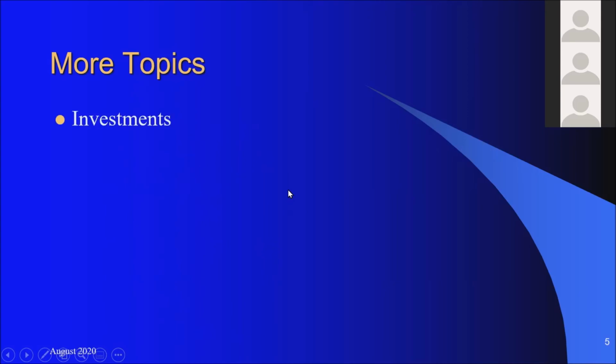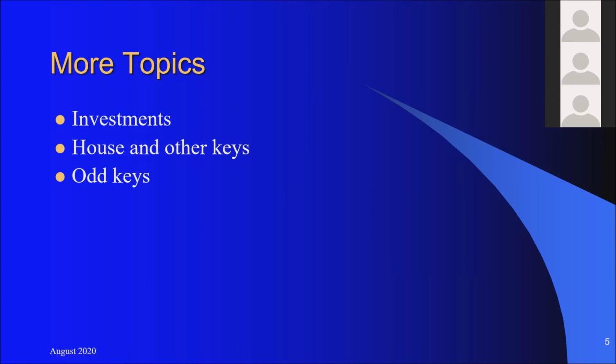And let's see, more topics. Investments. What investments do you have? How about the keys to the house and the second key to the car? Normally not kept in the car, of course, and not out in the open normally. So you need to know that. That's $150 or $125 to get another one of those. What about odd keys? Do you have any keys that belong to someone else's house? I do. I now have a key rack, and every key on my rack is identified as to what that key is.